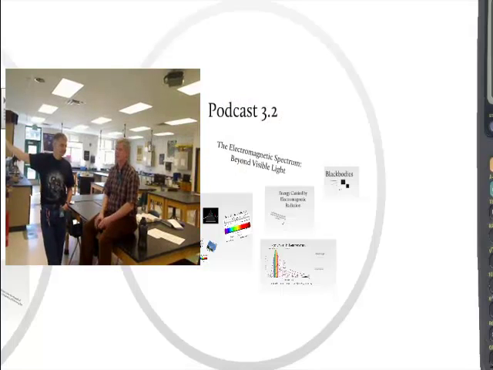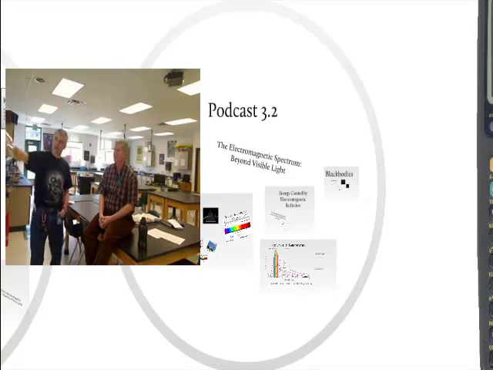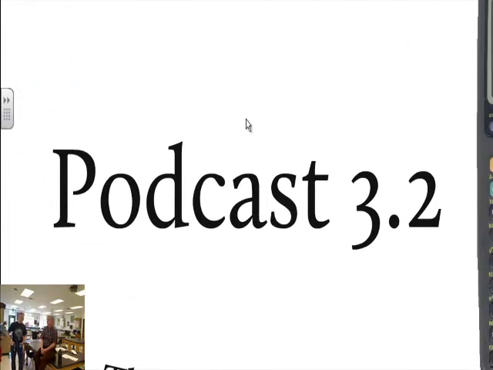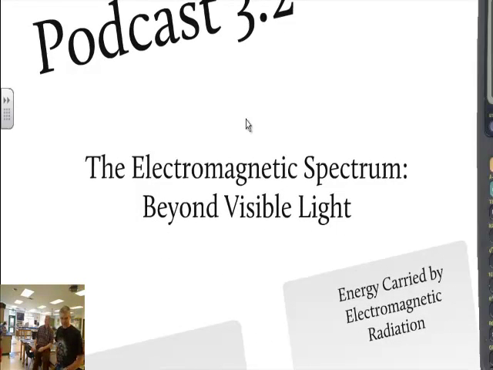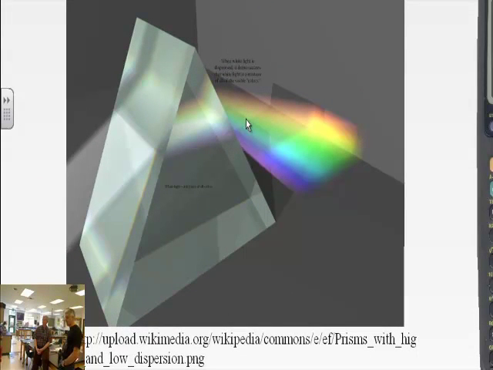Well, Dr. Boyer, here we are. Hi Mr. Bergman. Check it out, we are talking about the Electromagnetic Spectrum. Oh, that sounds neat. Podcast 3.2. So let's talk about what Podcast 3.2 is about. It's about the details of what is light. What is light? Yes. Not just the stuff you see but all the other stuff. Oh, the other stuff is what's really interesting. It is truly fascinating that there's so much light that you can't actually see.